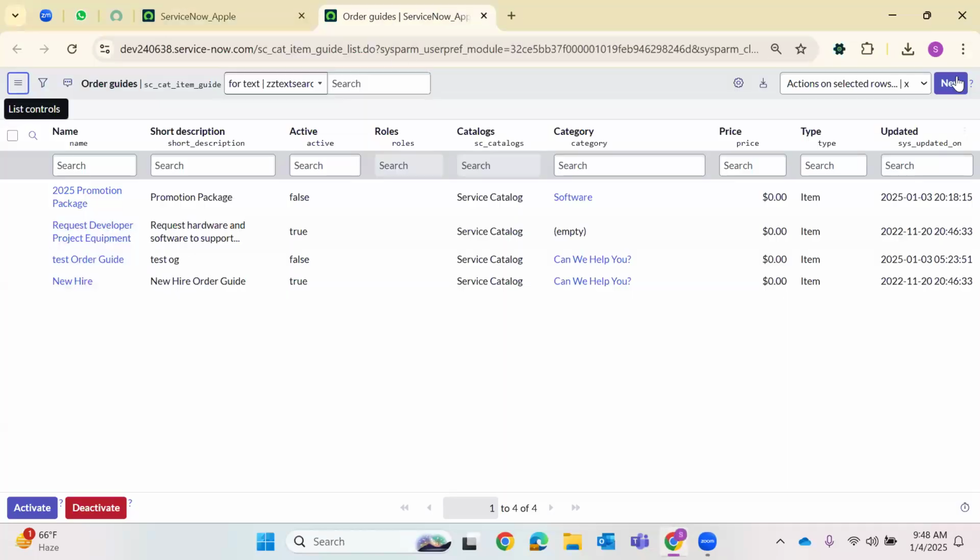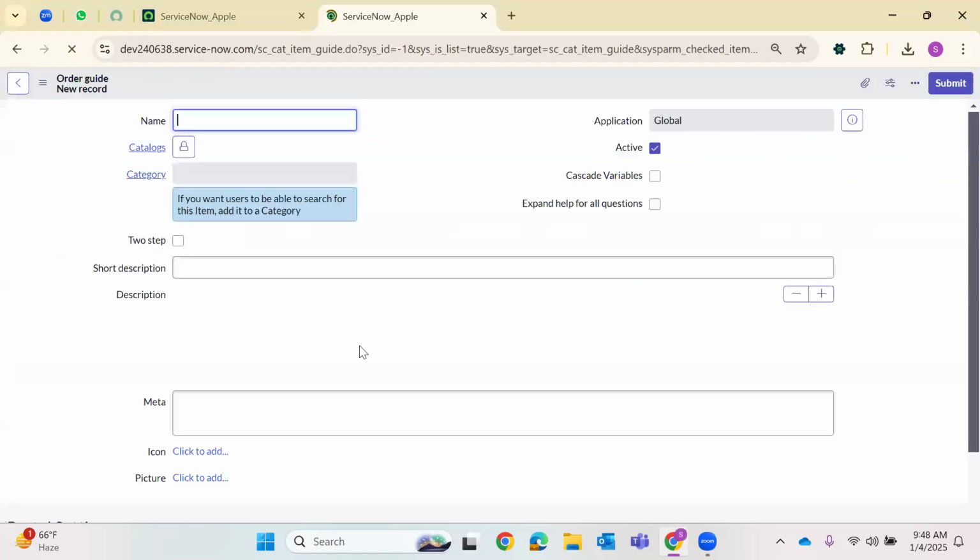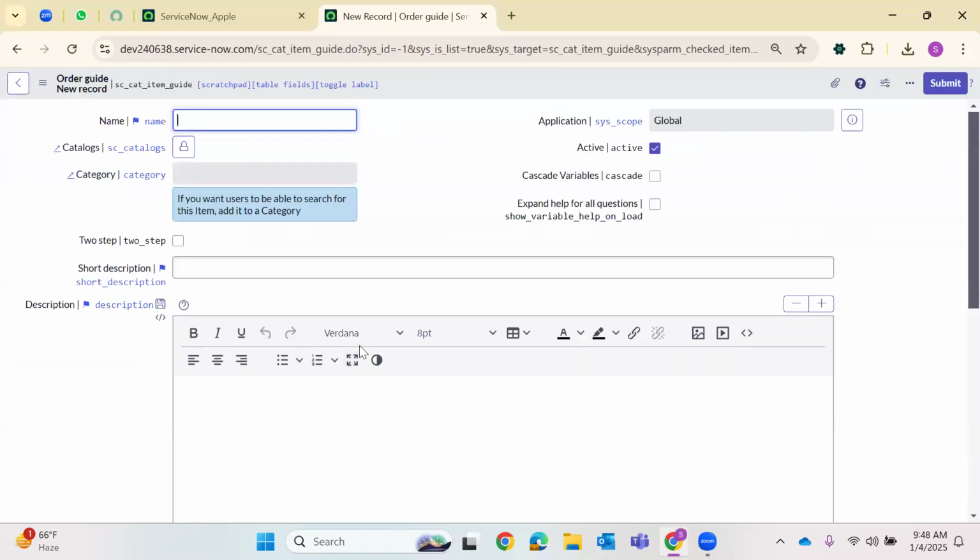So from here, you can create your own order guide. Let's say usually December month will be a hike period, right? Hike and approval time. Let's give performance analysis. Let's keep it like 2024 performance.